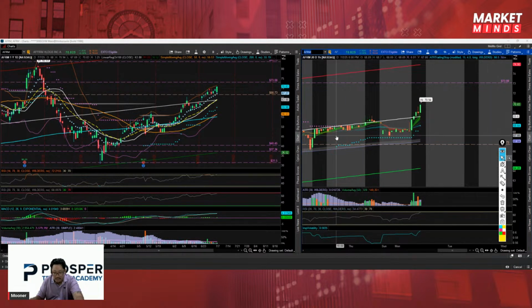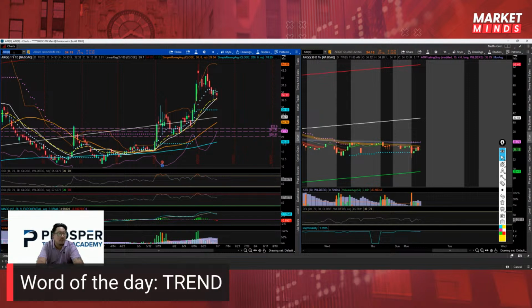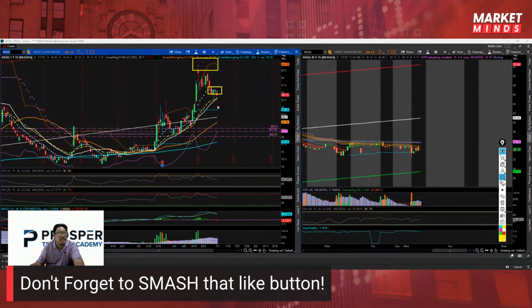A name that you folks may not be familiar with, but has made substantial gains in recent months, is ARQQ. It's a quantum play, and some of you know these quantum names like QUBT, QBTS, but the most popular one is IONQ. You can see that this stock is possibly meeting its top here. Lower high reversal. It's now getting trapped underneath the 10 EMA and it's barely hanging on.